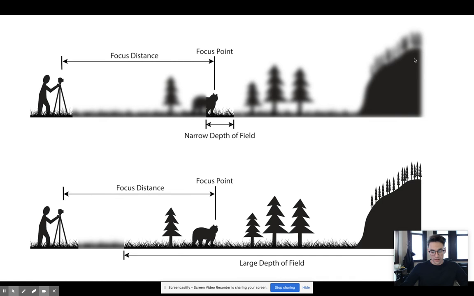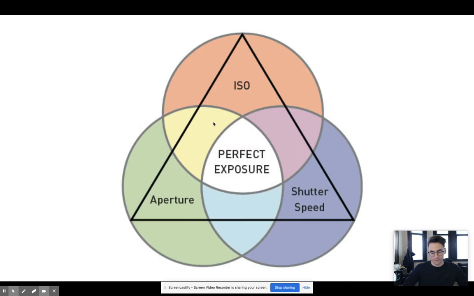So again, we have another example here just showing depth of field. Here we have a narrow depth of field, so the only thing that would be in focus is going to be this bear. So that means we have a lower number, or a bigger hole, of an f-stop, I'm sorry. And then you're going to have your f22 here, so you'll have a much larger depth of field and everything else is going to be in focus versus just this bear.